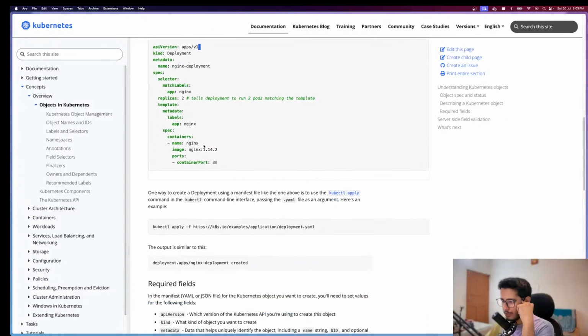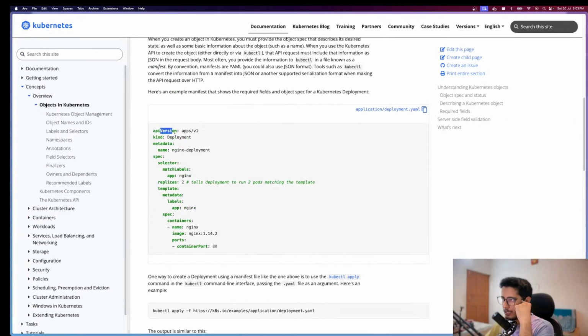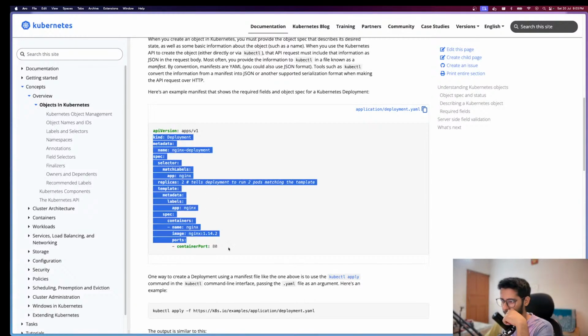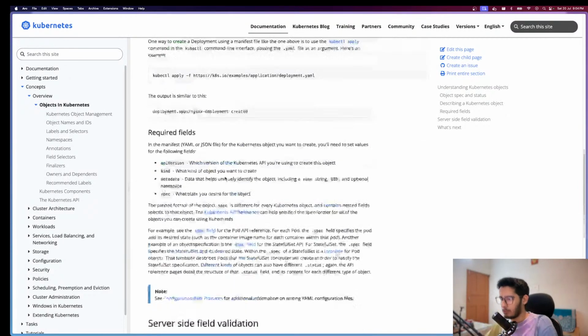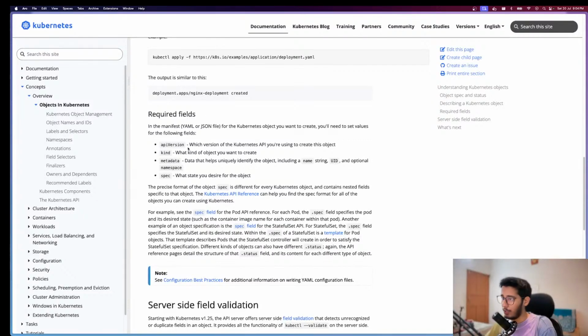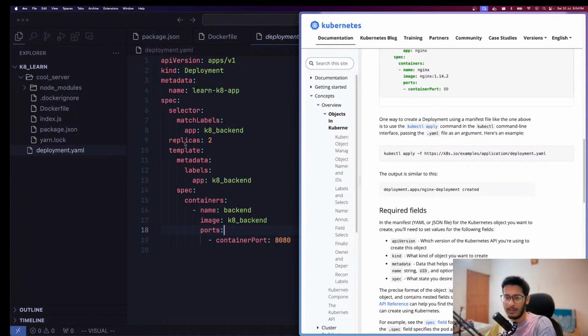I think this will explain what this is. This is an API version v1, kind Deployment, and then, for example, you can name it nginx-deployment. Then the spec has a selector with a match label, and the nginx deployment runs two pods matching the template metadata, whatever the name is, spec, container name, and you can put any image over there. Makes sense? Yeah. Some of the required fields in this configuration include API version. So let's read the documentation and eventually write the YAML file.